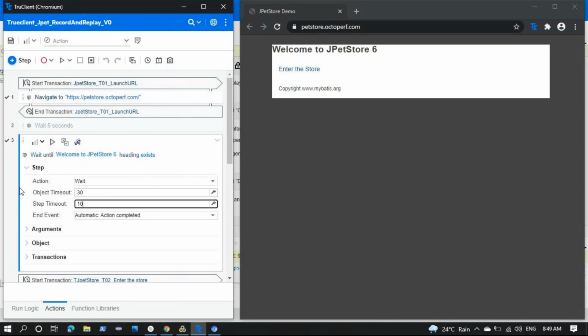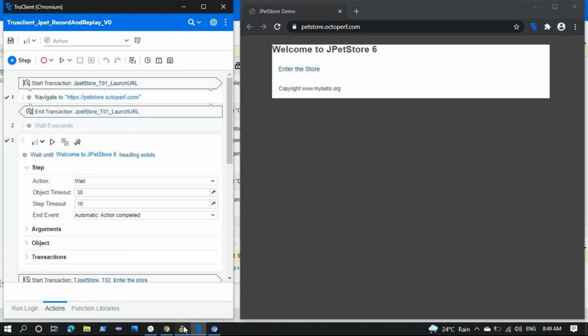If the action is not getting completed for some reason, it will show that as a step timeout. Let's suppose there is a typing box. Now it has displayed the object where you have to type, but due to some reason it is not able to type, because of a JavaScript code error or a parameterization issue. In that case, if the action is not completed within 10 seconds, it will show you the error that it is a step timeout.